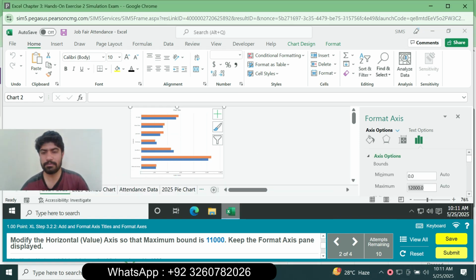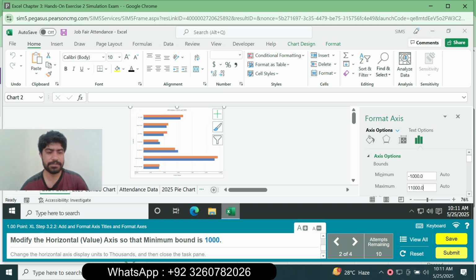Select the maximum bound, type 11,000 and press Enter. Next, modify the horizontal value axis so that the minimum bound is 1000. So select the minimum, type 1000 and press Enter.